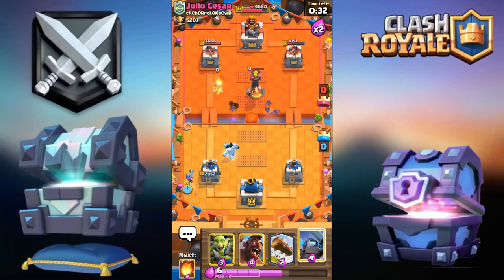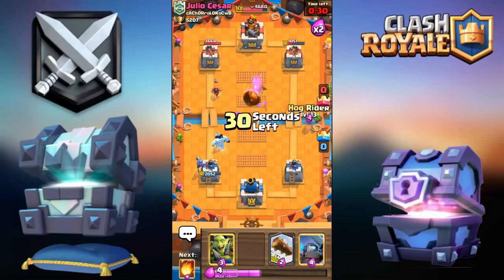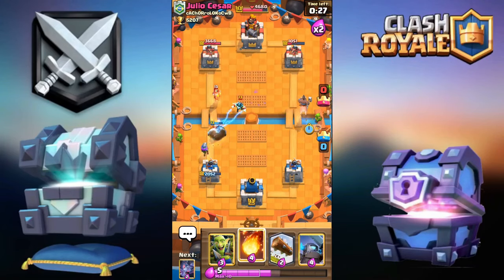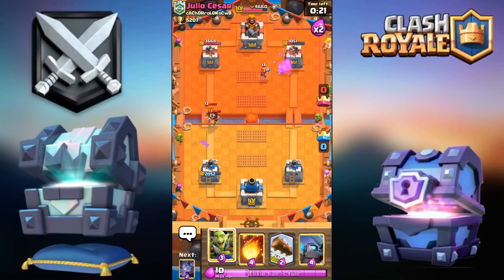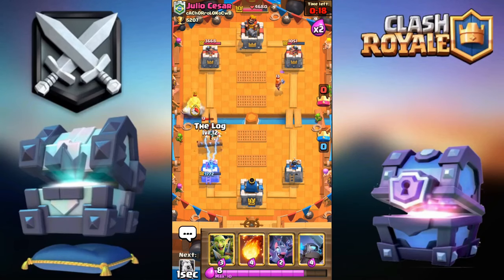Alright, go for the Musketeer down below. Maybe go for the hog. No hog. Alright, okay, I'm gonna go for the hog on my own. You will NATO it to the middle, most likely. NATO. Alright. And if Valkyrie, the hog will not get a shot on the tower. Log this back.